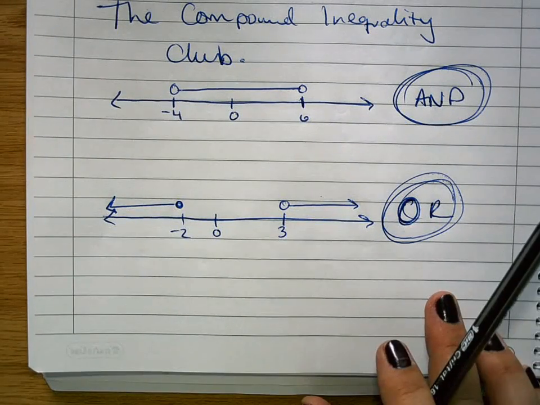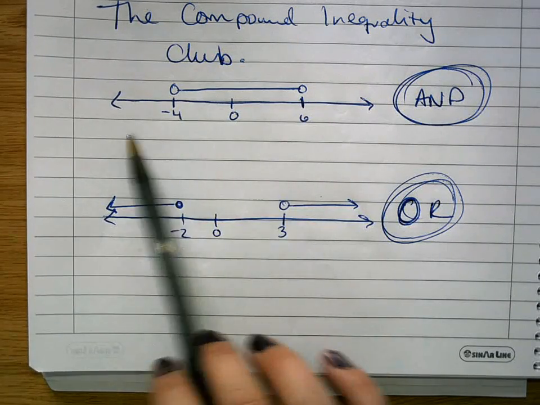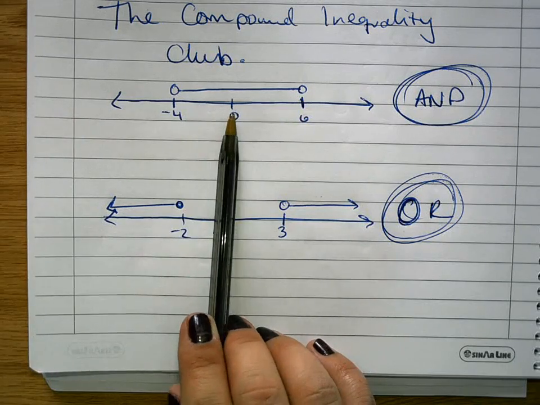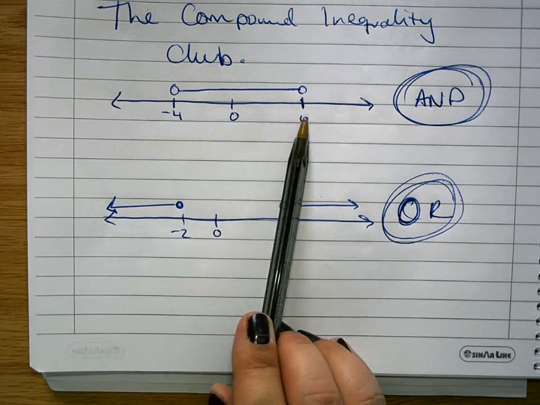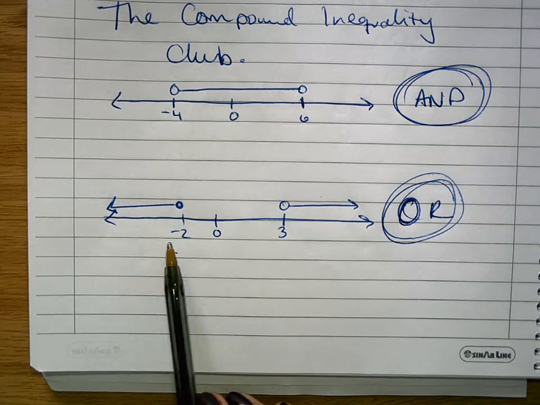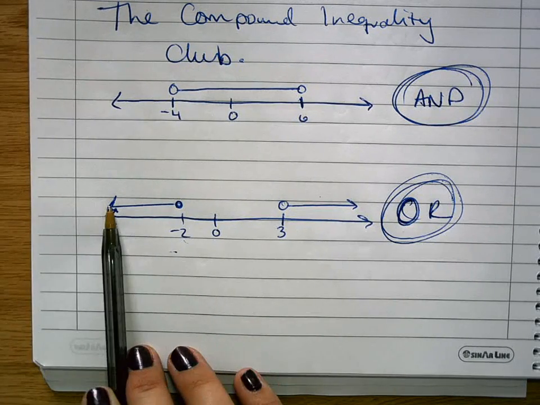Let's think about all of the possible integers that could be between -4 and 6. There's not that many. We can have -3, -2, -1, 0, 1, 2, 3, 4, 5, and not including -4 and 6. I mean, there's infinitely many solutions, but if we're just talking about the integers, there isn't that many. Now let's look at the or. We have -3 and we have an infinite number, but this is covering a lot more integers.